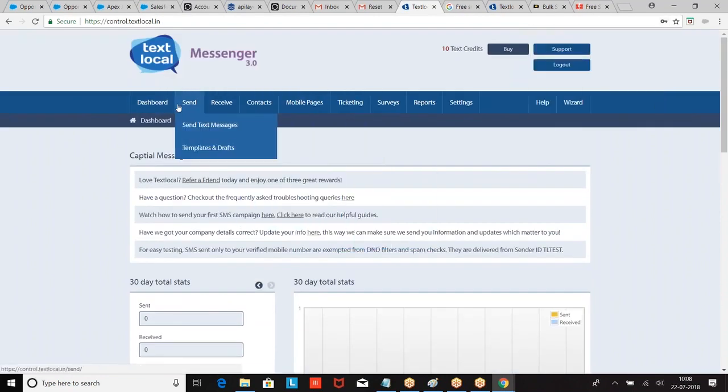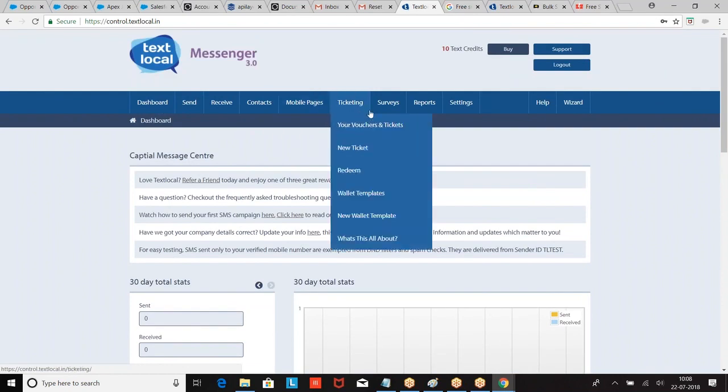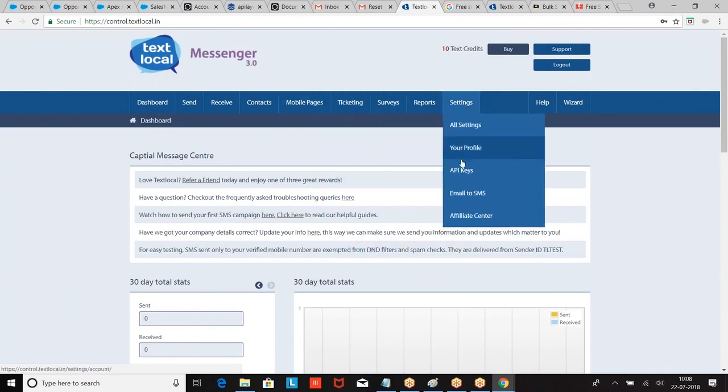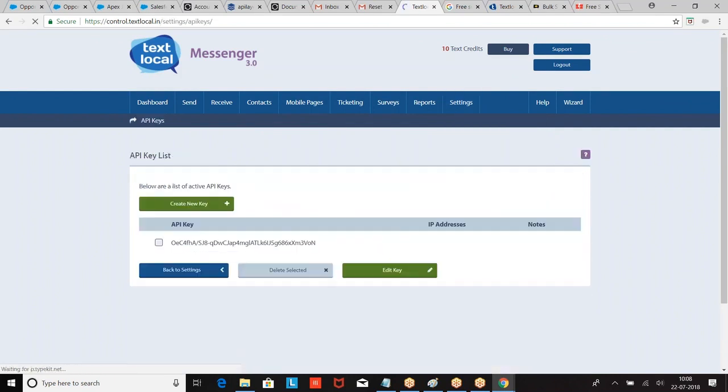Okay. So let us see the documentation. Already there is an API key for me. Right. So now let me open the documentation.